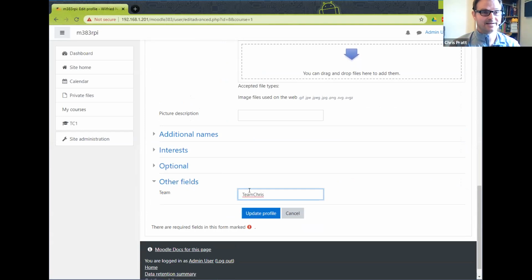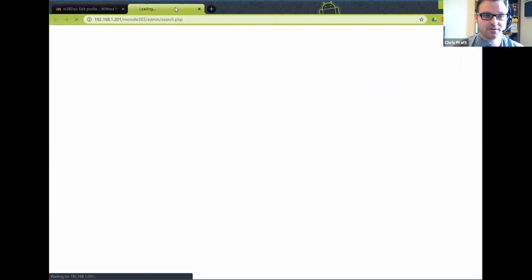Now, as I said earlier, to complete the automation circle, what you ideally want is to have this populated when the user is created or updated. So it could be through Active Directory, through the LDAP sync, it could be the SAML plugin, it could be an external database, depending on which auth type you're using. So you don't want to be duplicating information. Obviously, things can be typed in mistakenly. So if you've got one center for this information, say Active Directory, for example, where the details are there, you can go into the LDAP plugin and you can say, I want this field from Active Directory to populate my custom profile field. Very quickly, I can show you that because I have it set up.